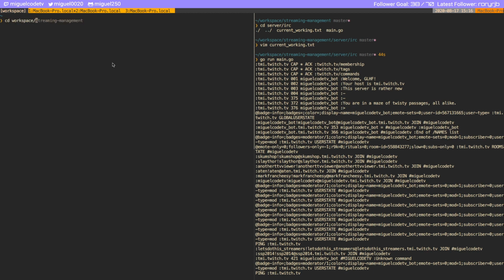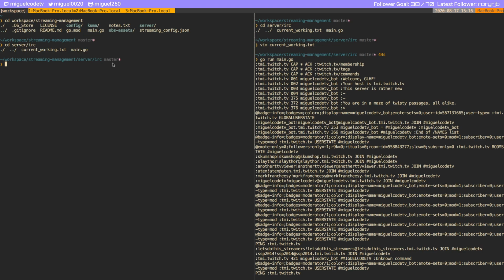The first thing we're going to do is create a temporary IRC server that just pings back what we said. We'll send a message to it, and it'll echo that message back, and we can use that for testing purposes. The first thing we need to do when starting our client is authenticate against the Twitch API. So we're going to authenticate, and the temporary server is going to send that message back.